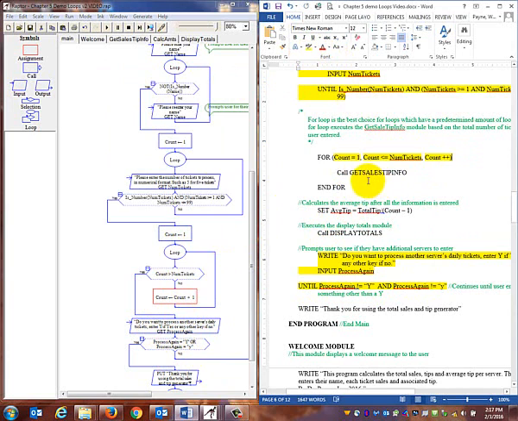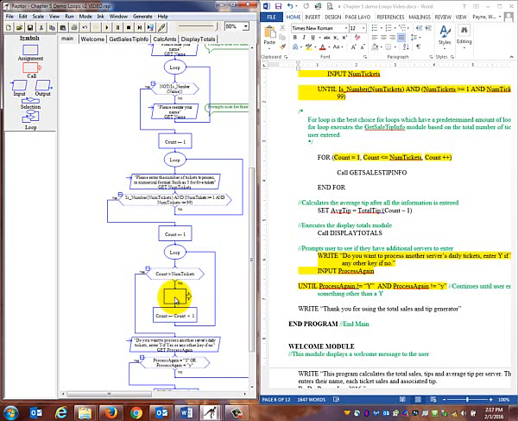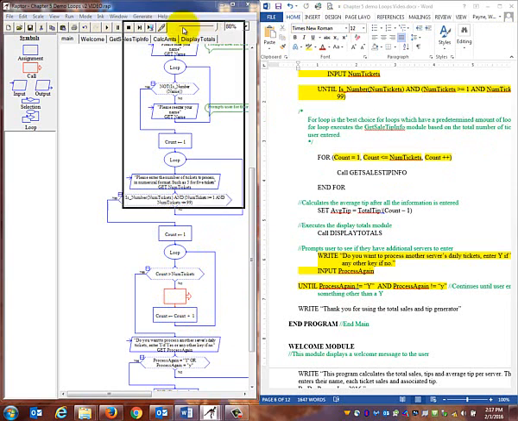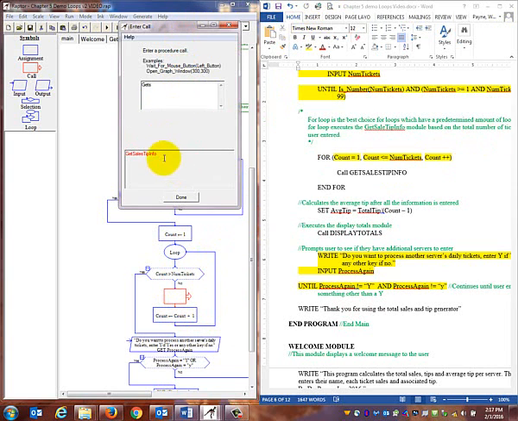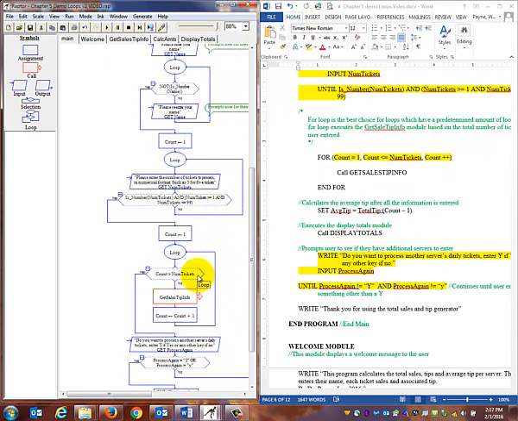Now I'm going to call my get sales tip info. You'll notice I already have it created. I'm going to put my call statement before my count just to keep it in line with my for loop. So I'm going to add get sales tip info, and it's going to execute my get sales tip info module. Then it's going to increment count by 1, come back up, and check my condition. If my condition is not true, it will continue that loop until it is true. So I have my for loop done.